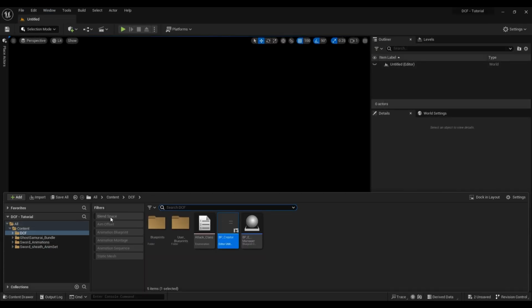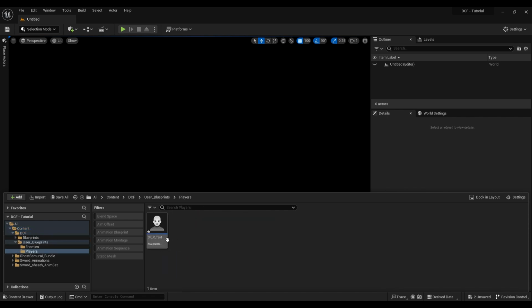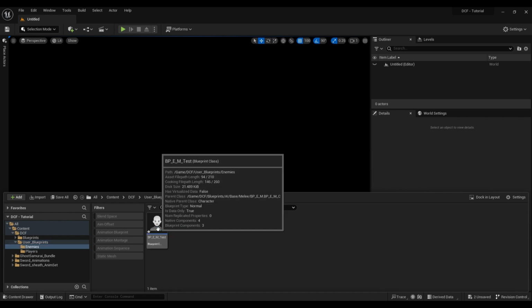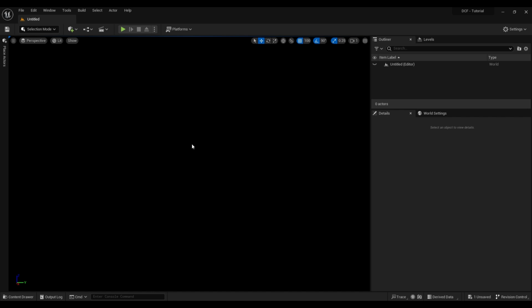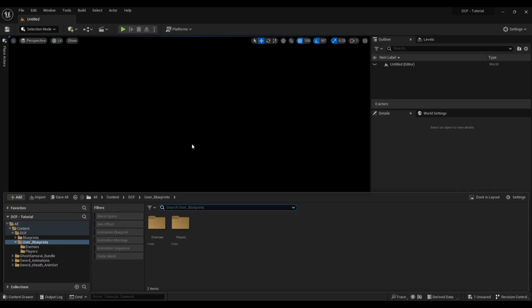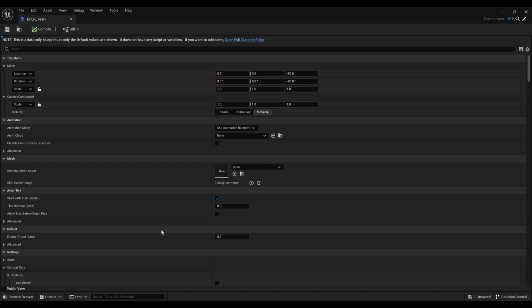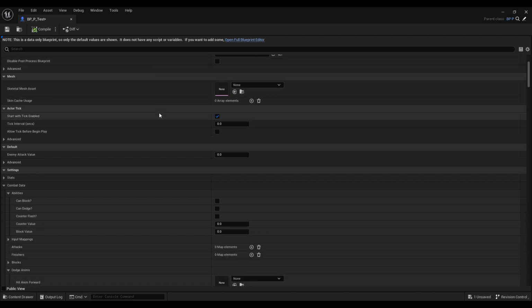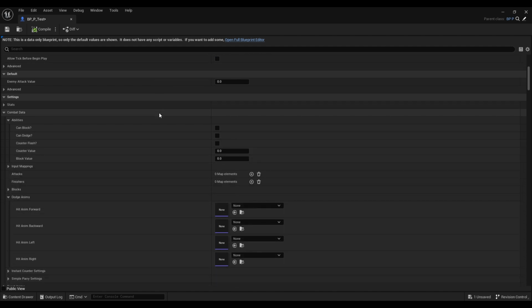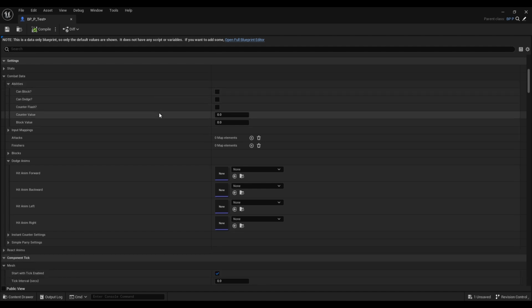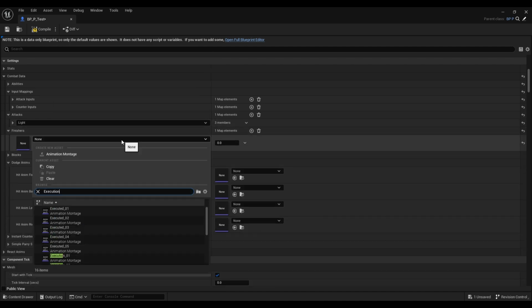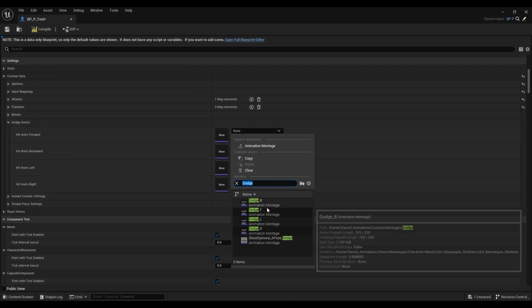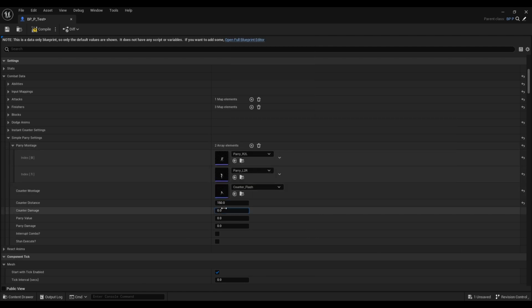As simple as that. Now, if you head to the DCF folder, you'll find a new folder created called User Blueprints. And if you navigate inside it, you'll find the player blueprint and the enemy blueprint located in the player and enemy folders respectively. Now that we've created the blueprints, let's customize them. To do so, just head into the desired blueprint and scroll to the settings section and customize the settings however you want. This method applies for both the player and enemy blueprints. A detailed explanation of these settings and their functions is found in the documentation linked in the description.